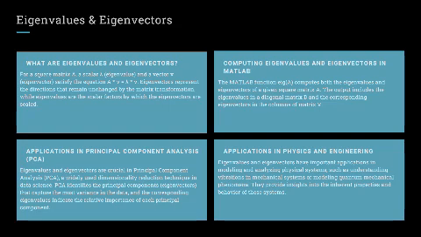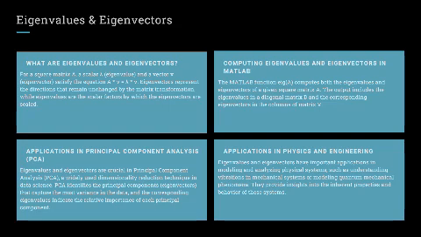To find the eigenvalues and eigenvectors in Matlab, we type [V, D] = eig, and in the eig function brackets we place our desired matrix. Here V contains the eigenvectors and D is a diagonal matrix with the eigenvalues.